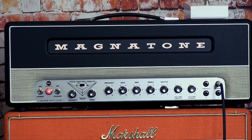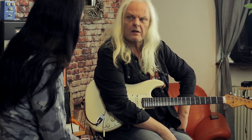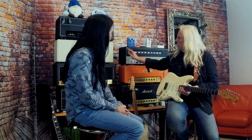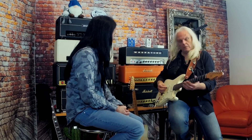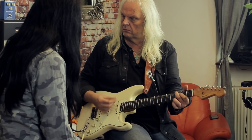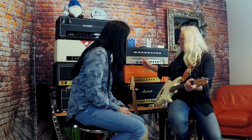New amp in the house — the Magnatone! Yes, finally I got it. I've always wanted it because of Billy Gibbons and Jeff Beck. It's a GTM45 from the very famous old brand Magnatone. I think they built the first amp in the 30s, and the 59 might mean the year. It's a real cool GTM45, very, very good, with this famous pitch-shifting vibrato — it's like a vibe and also a normal tremolo.